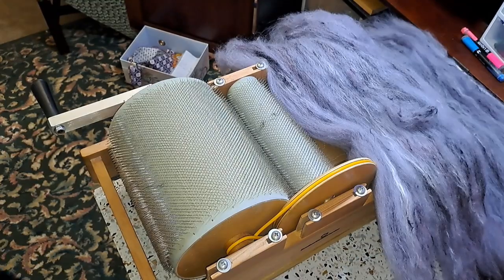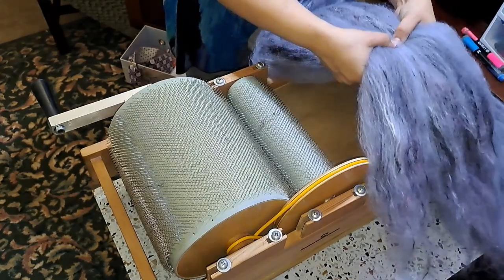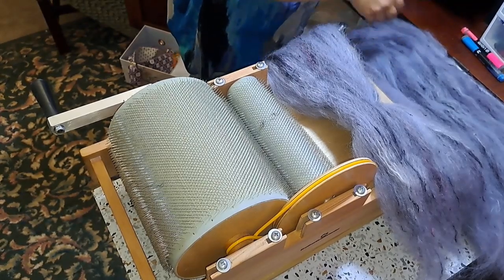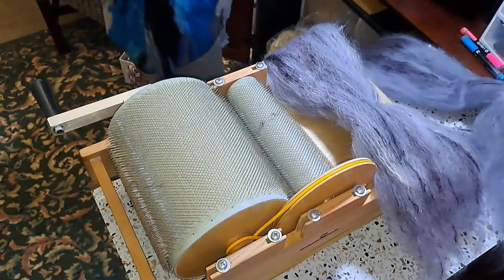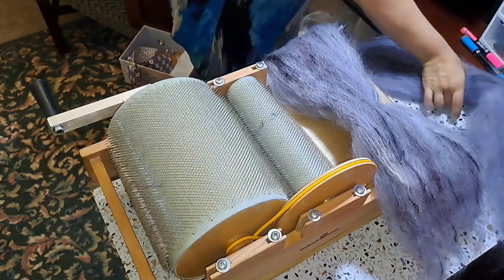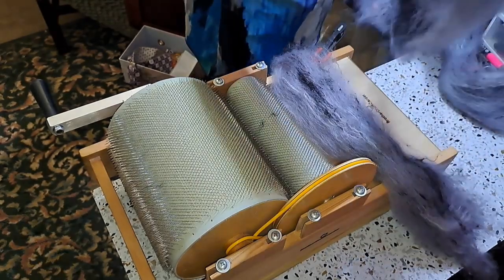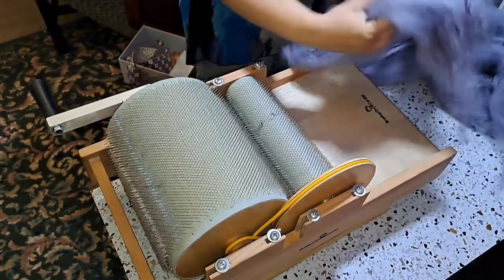Okay, now that we are done putting the fibers all together for the first time, we are now ready to divide and conquer. We want to combine bats 1 and 2 so that they are both more evenly blended. So I'm taking half of bat 1 and half of bat 2 and carding them together to create a brand new bat. And then we will do that again with the other 2 halves to create 2 identical bats, except for one thing. They are different in one regard only, and that is I forgot on the first one that I recarded.